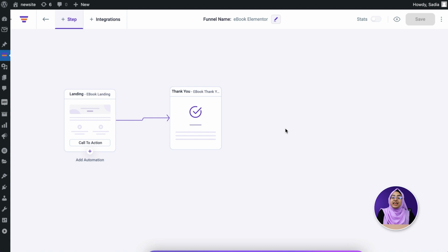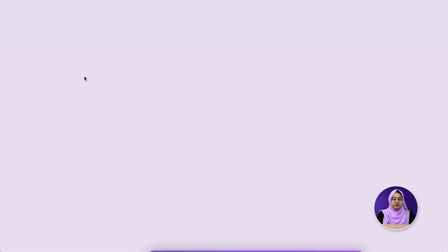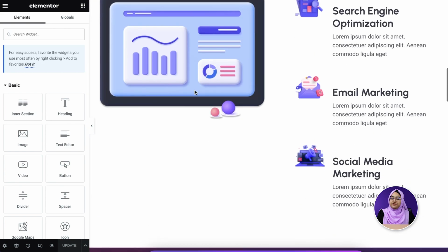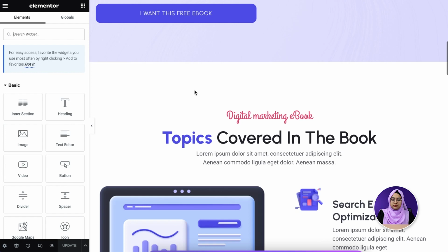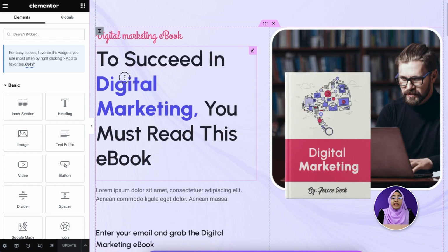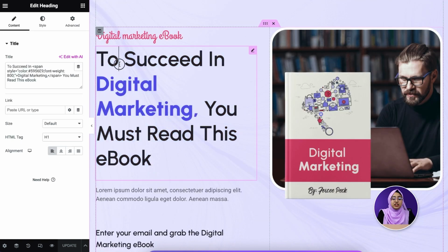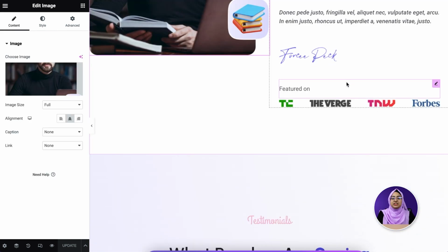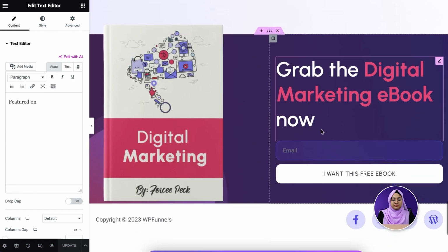It will take you to the canvas where you can plan your funnel visually. Now let's design the pages. For that, click on the edit option. So this is the editing page for the squeeze page. Now one thing to remember, I'm using Elementor here, but you can use your preferred page builder. Alright? So here you can change every single content, the heading, the image. There's the opt-in form, basically every single thing.